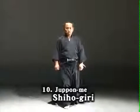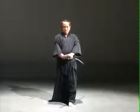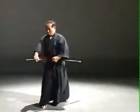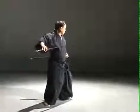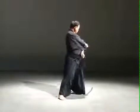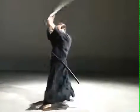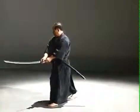10本目、四方切り. While advancing, you sense that you're surrounded by adversaries on four sides. Seize initiative and use the tsuka to strike the right fist of the upper right opponent just as he's about to draw his sword. Draw your sword and turn your upper body counterclockwise to pierce the solar plexus of the second opponent behind you to your left.